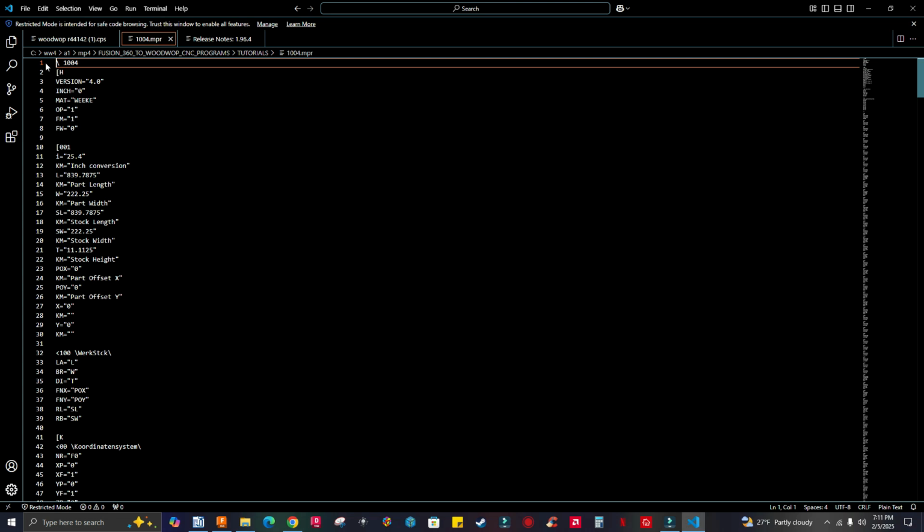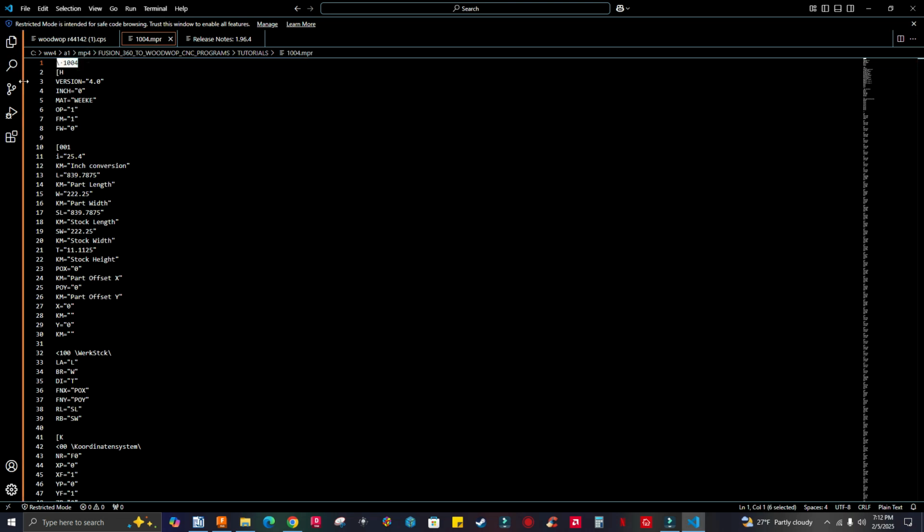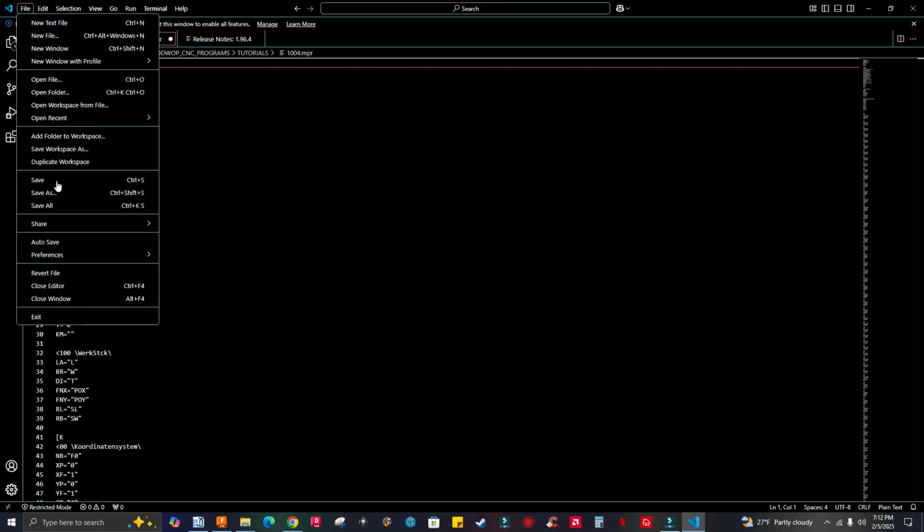That's supposed to say H next to it. So you're not supposed to have this slash and the program number or name. Okay. If I delete this and save it, I'm gonna be able to open this program in Woodwop 5.0. So I'm gonna select delete, file, save.